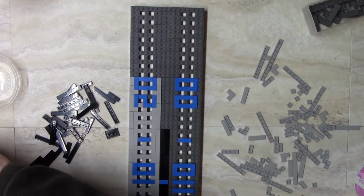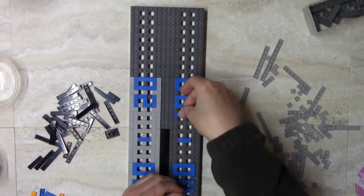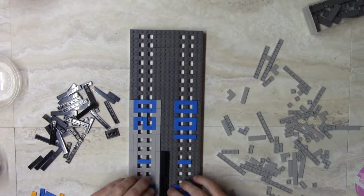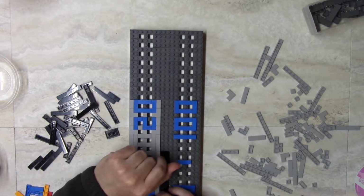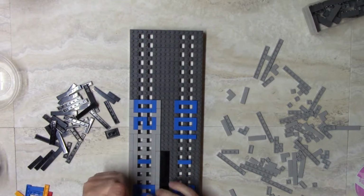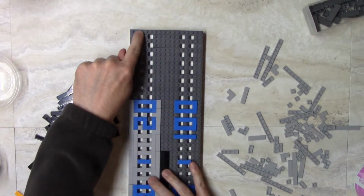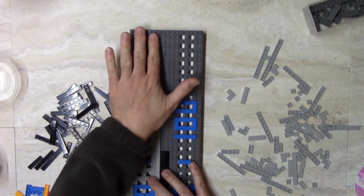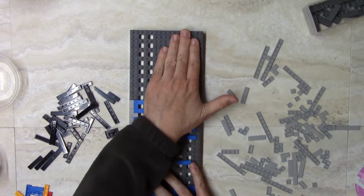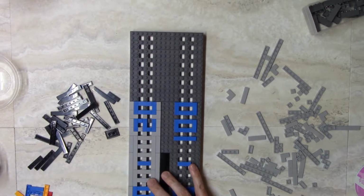And oops, wrong one. And then we have our 100. Now out here on the edge, what's going to happen is that we need a 30 here and a 90 here. And in fact, the 3 is going to be all on this half, and the 9 is going to be all on this half, and then the 0 will be on the other half of the board.